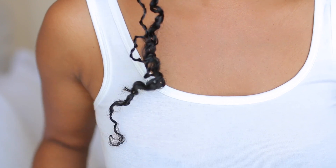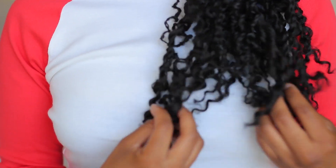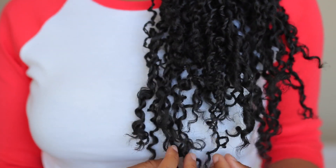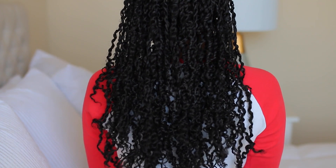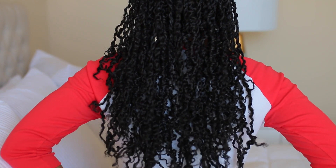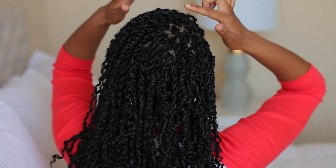This is a close-up of how the roots of each passion twist look. That is how I installed my passion twists — I really hope you guys love them as much as I do. Let me stand up to show you exactly how long these are. They're about boob length — a pretty good length. My hair is so full from the front all the way to the back. Here's a back view — this is how long they are, hitting me in the back. My hair is full all the way around.